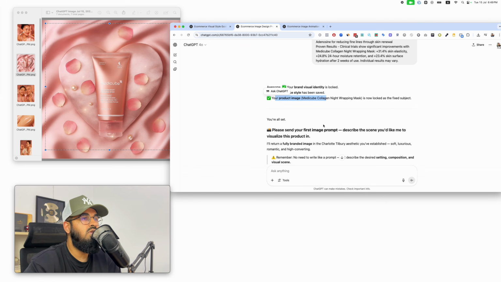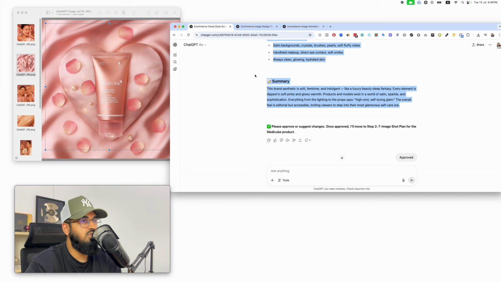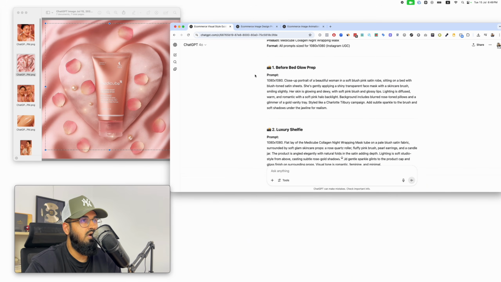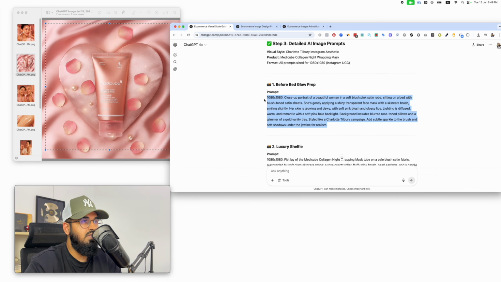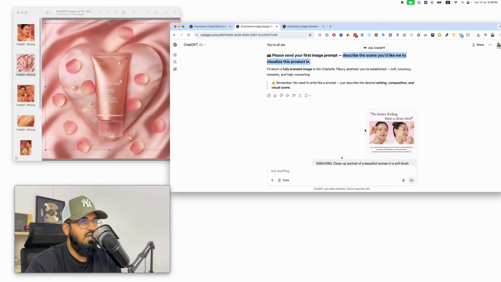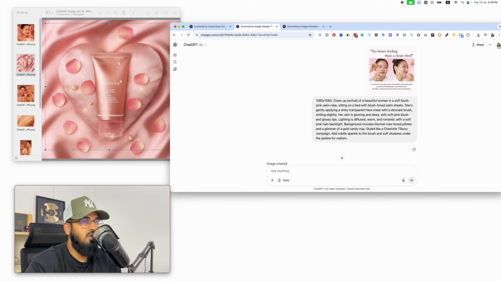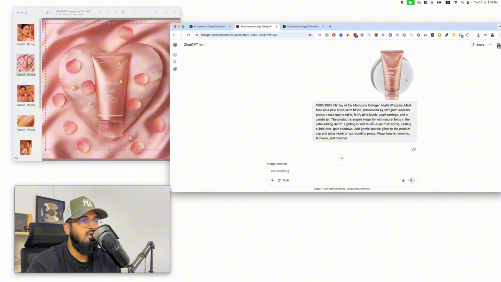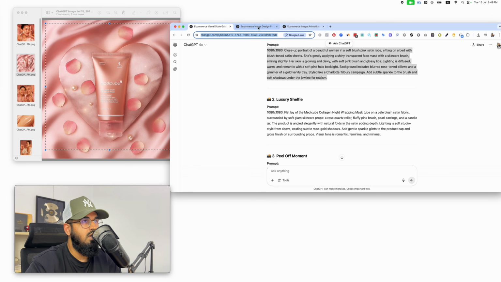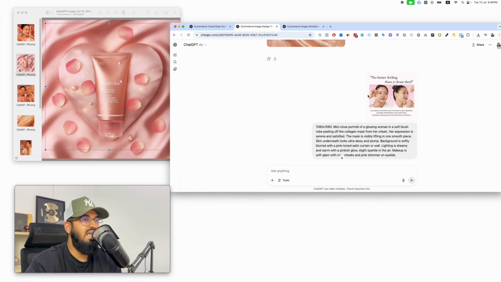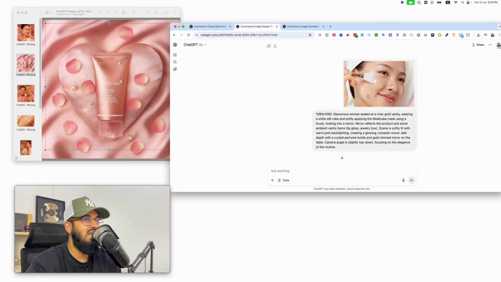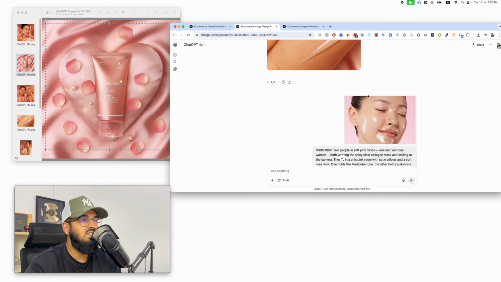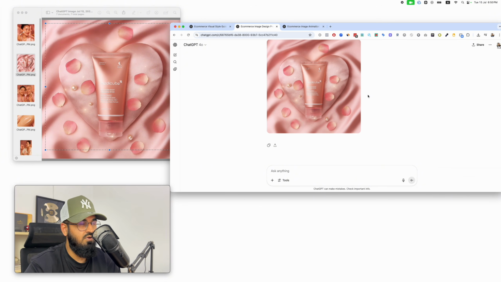Now it's just like, hey, can you describe the first scene? Okay, you'd like me to visualize. All I did was, all the scenes are here, right? I copied this, I pasted it in here, and then I pasted a reference image. And boom. I did it again for the second one, and boom. And I kept doing that, and I kept getting insane images one after the other.